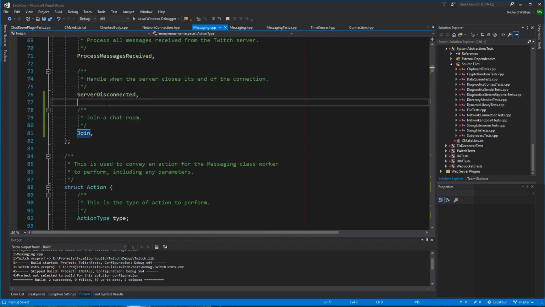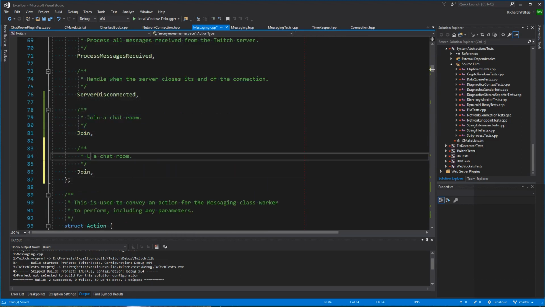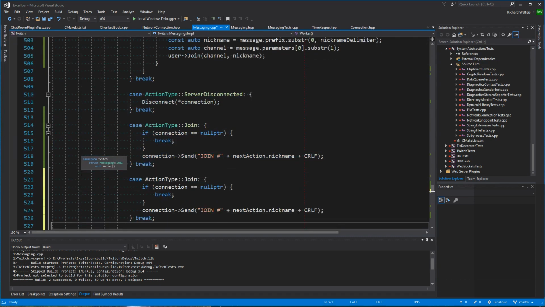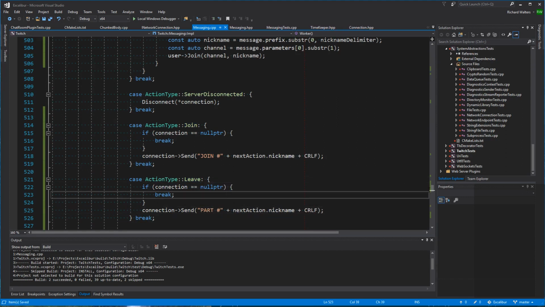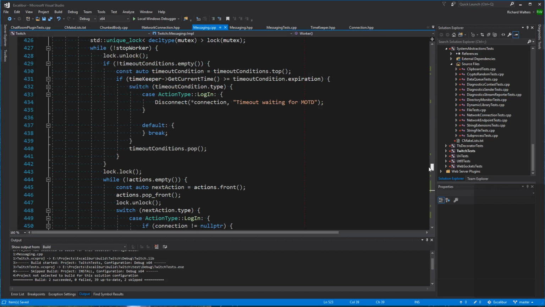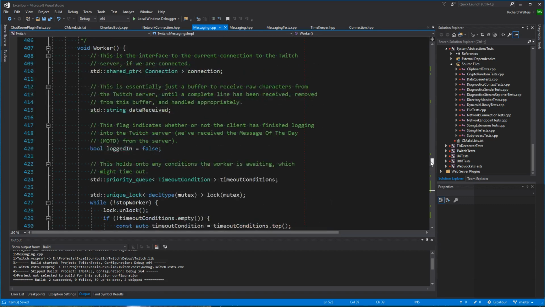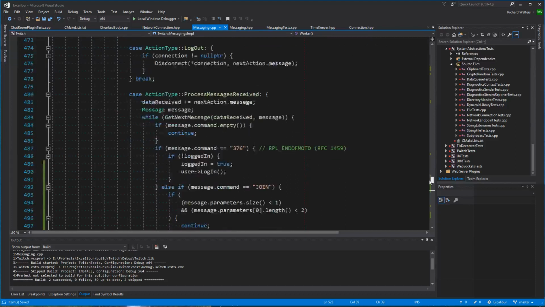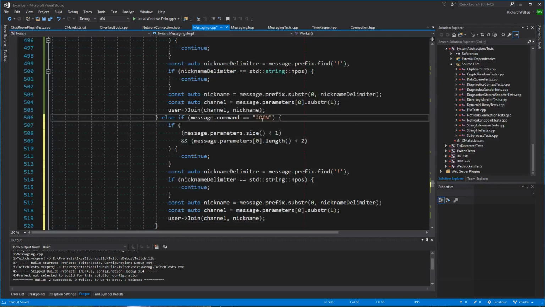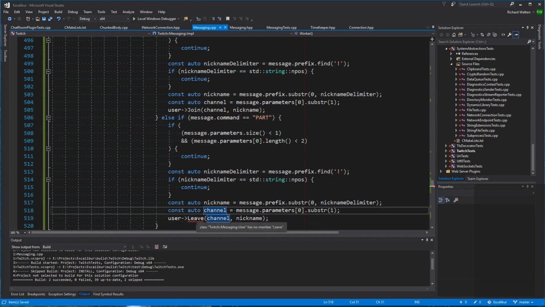So this is just leave. We can go to this join and duplicate that. And then where we handle join, we'll handle leaving. Part. And then we need to handle the other direction too. So when the message comes in, where are the messages? Right here, right? Yes. So it's a part. Got the same kinds of checks. And it'll be a leave. So that's not defined yet.